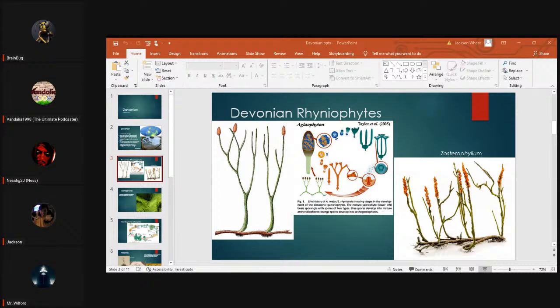So what's cool about these is, harken back, if you will, dear viewers, to our chat on the evolution of plants. If you remember fondly from that chat, the most basally derived plants, much like the algae we have today, or the green algae, we'll say, their life cycle is haploid dominant. So most of their life cycle is spent in the haploid phase. They only have half their set of chromosomes. The green algae only have their diploid phase very shortly when they're a zygote. Then they immediately do meiosis and revert back to haploid.